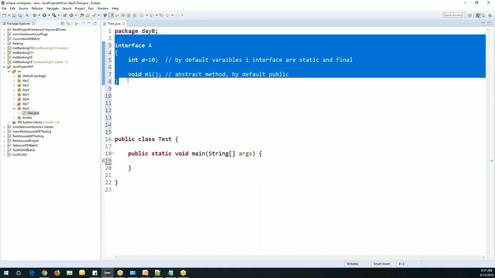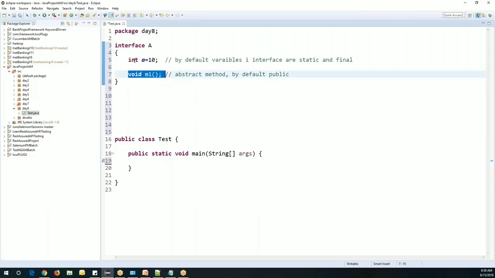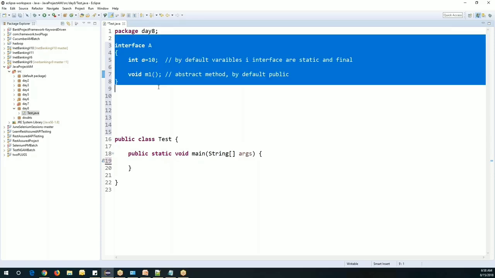Okay, now I created an interface with a single variable and a single method. With this interface, there is no use unless we implement these methods using a class. But at the beginning level, if you know the requirement and you don't know the implementation part, then you can just define something and keep it like that. In future, you must implement this whenever you have a design.